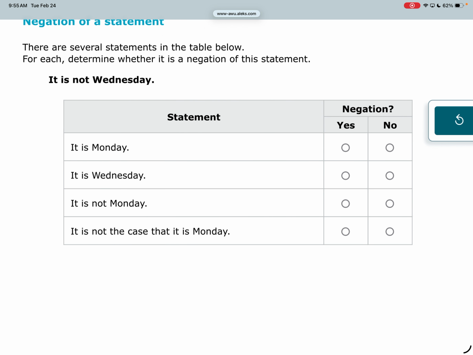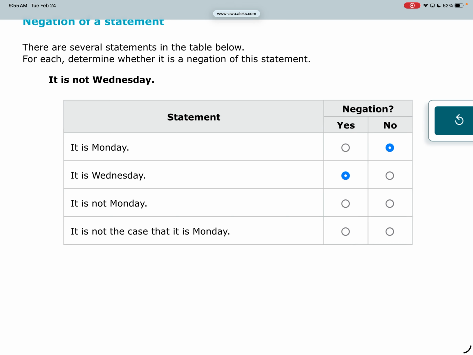If it is not Wednesday, so if that's true, it is Monday. Would that necessarily be true? No, because it's not Wednesday. What if it's Thursday, right? It is not Wednesday, and it is Wednesday. Anytime they're a flat, just have a not difference, it is going to be a negation. If it is not Wednesday is true, then this has to be false, and if that's false, this has to be true.